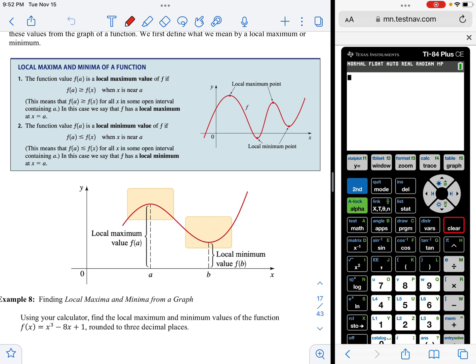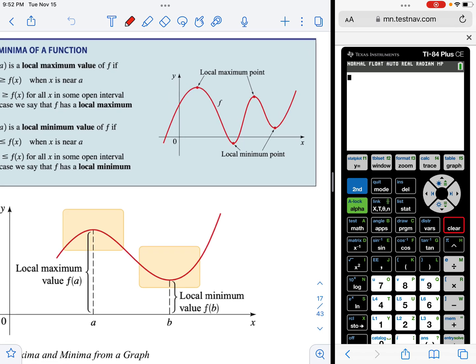You may have heard of, or we will talk about at a different point, absolute maximum and minimum. This is not the highest point or the lowest point of a graph. It's just a little hilltop or a valley, so to speak, in a smaller location of a graph. So it's not like the end of the graph in terms of its maximum across all the intervals. It's just a smaller region.